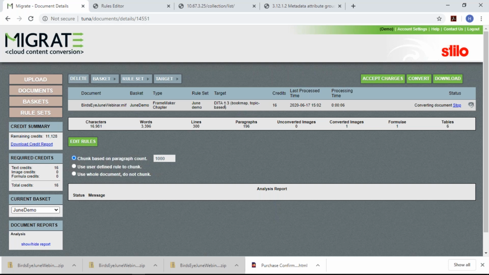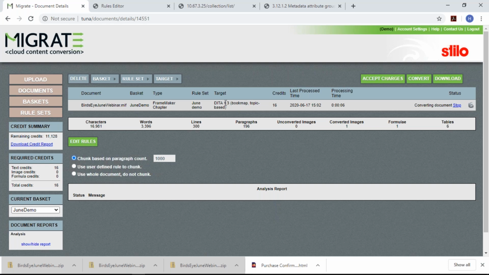And it is significant that the schema forms part of the conversion mechanism. Because it's schema driven, Migrate's always going to give you DITA that is valid to that schema. It's never going to put out something that's not valid.